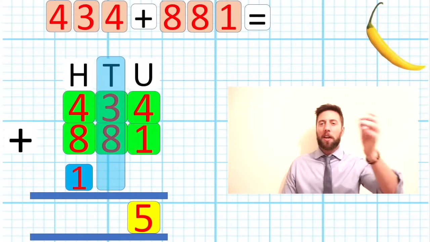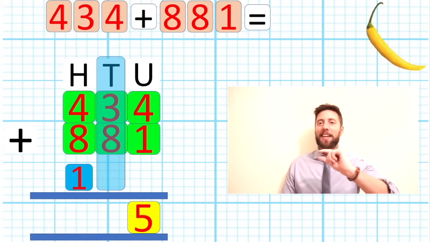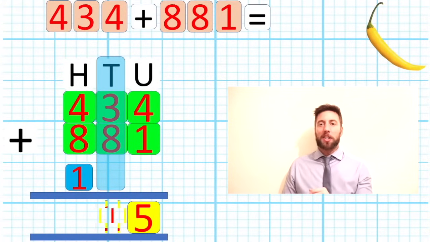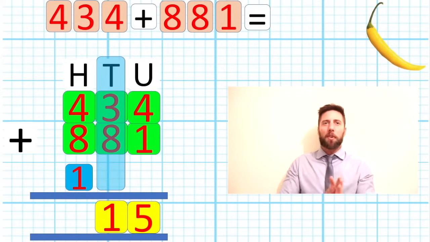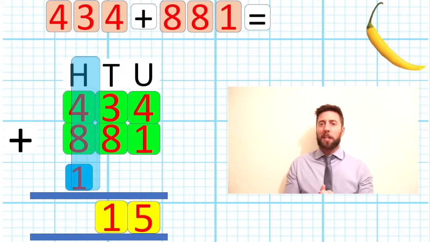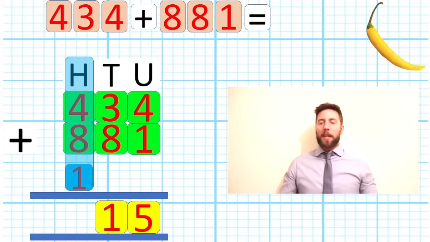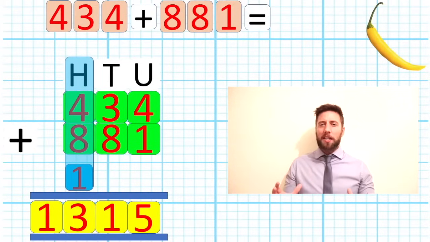Which means we're going to add our 110 in our tens column in our answer section. But we haven't yet done our hundreds, so we're going to put this 100 up there, okay, waiting. Now we can answer our hundreds. I've got a 4, an 8 and a 1. Add them all together, gives me 13. So again, gives me a 2-digit answer.